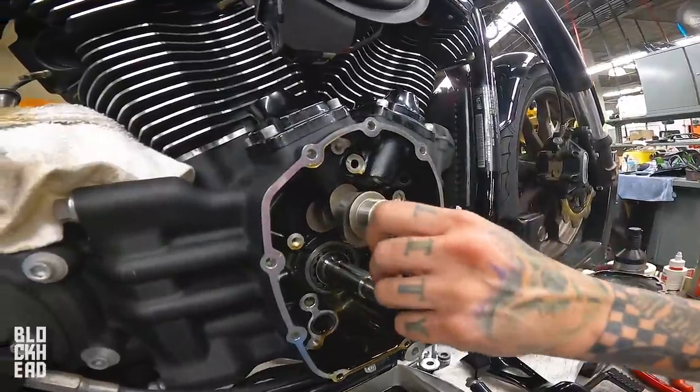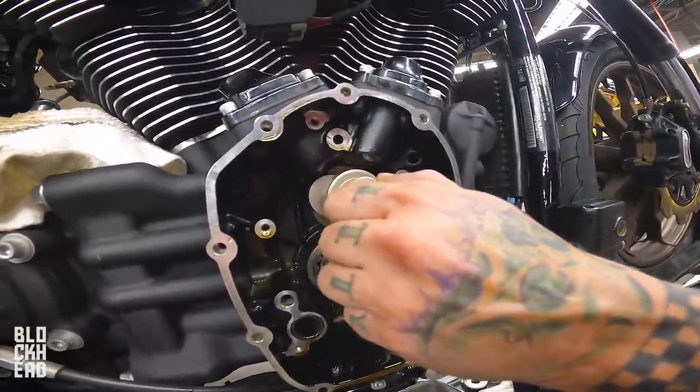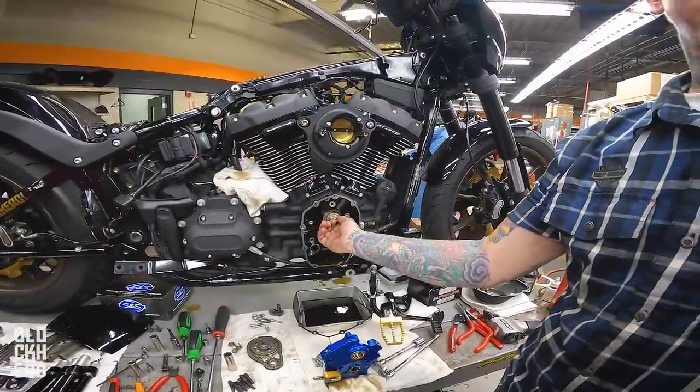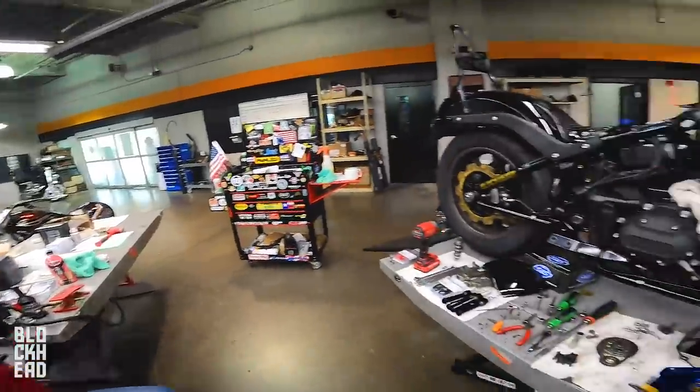The one thing we're looking for right now is clearance. Is that the lifter wheel? Yeah, you're hitting the lifter. Okay. Do we have the clearance or no? We're good. Woo! Thank you, Jesus.